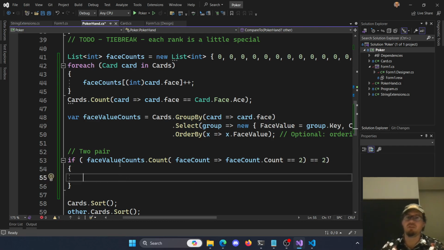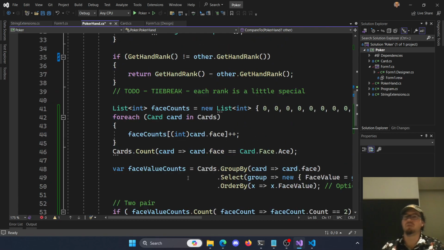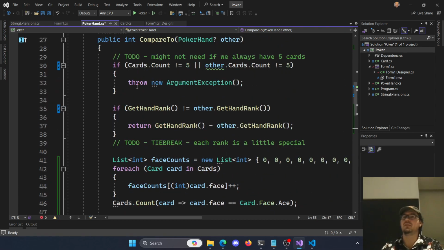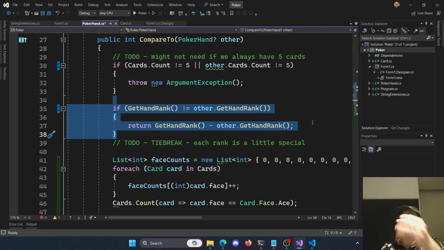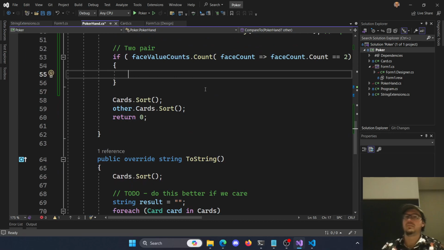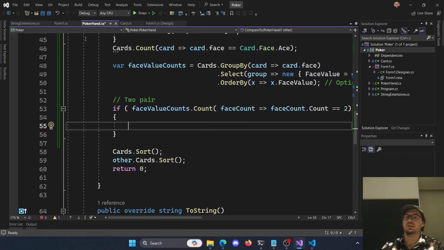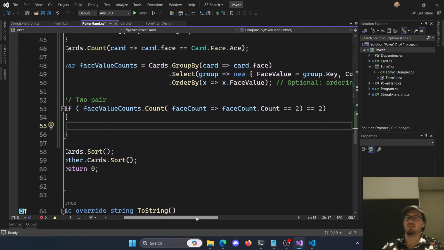So let's go through all this. If I've got a 2 pair here, I have 2 pairs. Let's compare the first 2 pair to the other 2 pair. So I know our hand ranks must be the same because we haven't even figured this out yet, but we'll get to that eventually. So when we're tie breaking, get mine and get theirs. So I've sorted by face value, so in that list, when we looked at our form, we had the smallest pair first and then the largest pair next, in our group here.